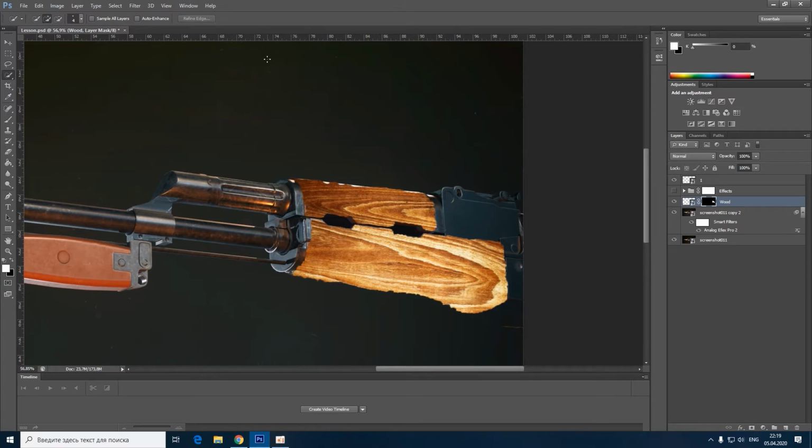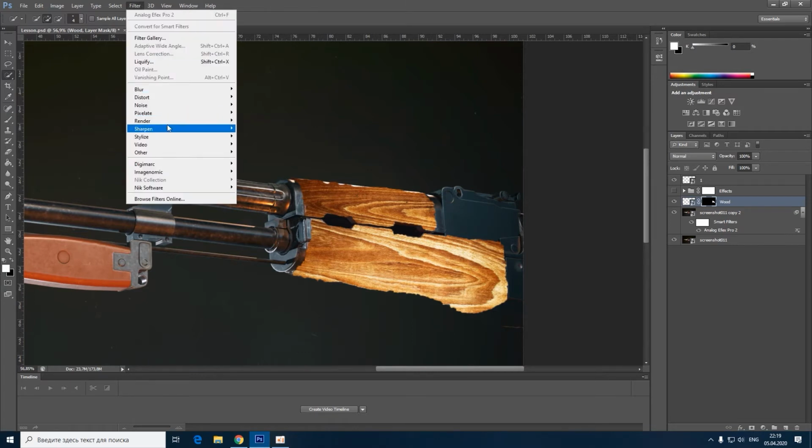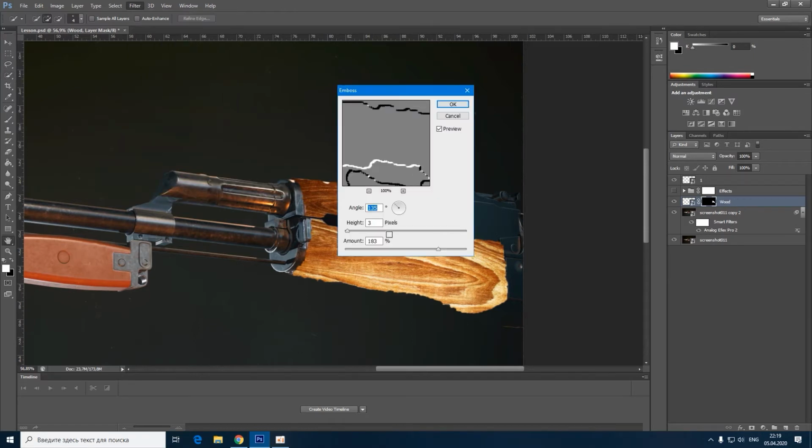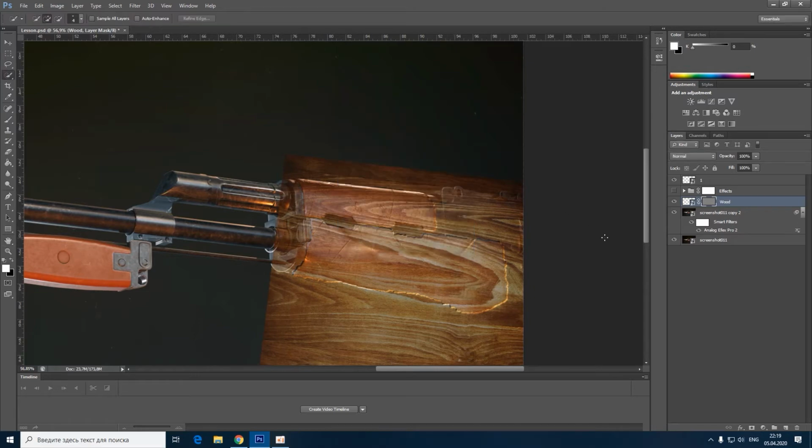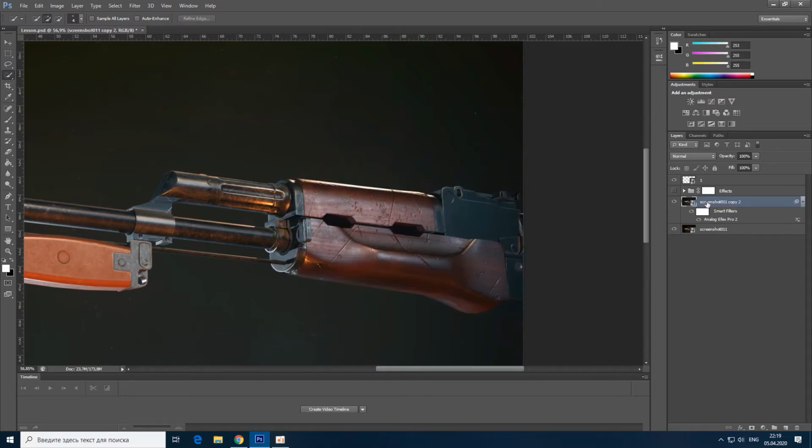And now we should find filter, stylize and emboss, and change this value something like this. Let's delete this.